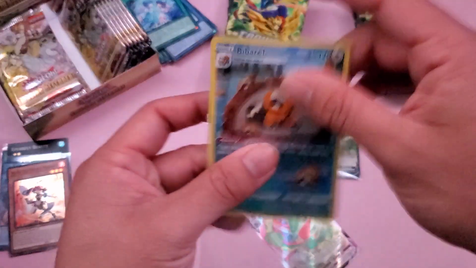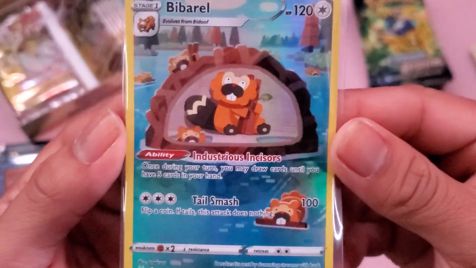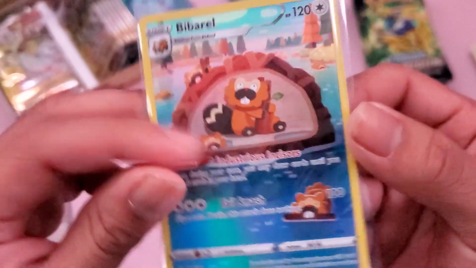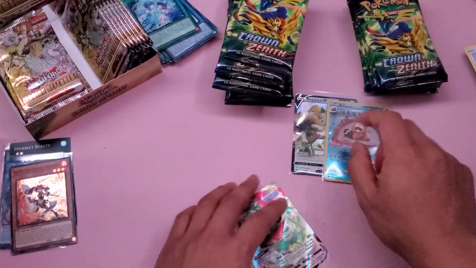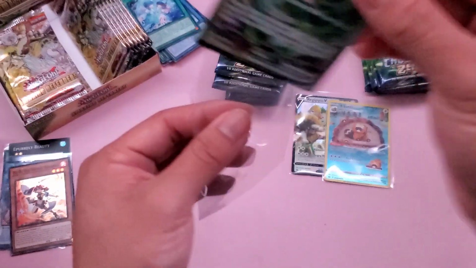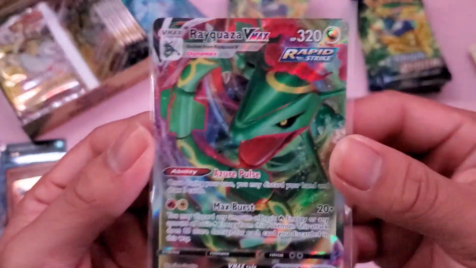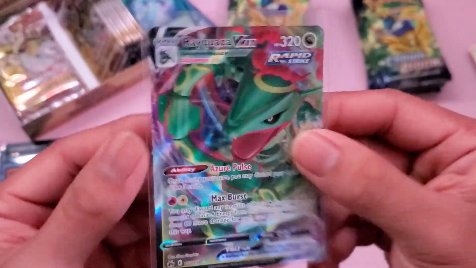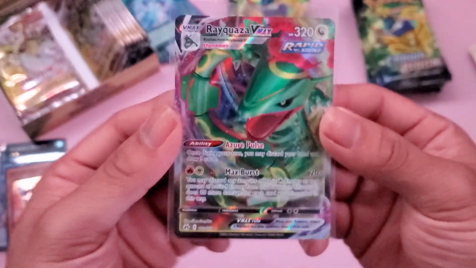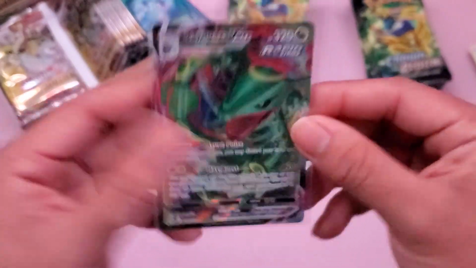Very, very nice. Look at him. V-Max. Is this a reprint from Evolving Skies? Let me know down below. Because I know there was a Rayquaza reprinted from Evolving Skies into this.